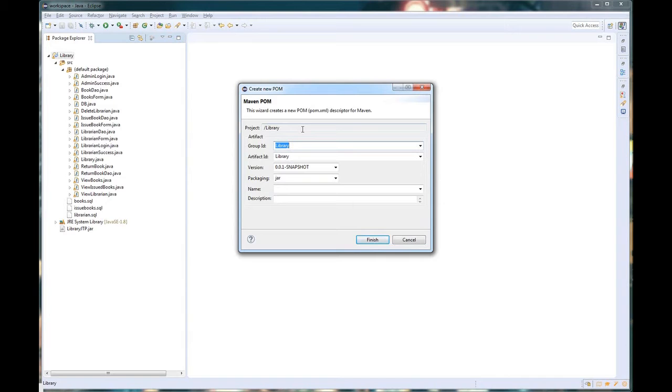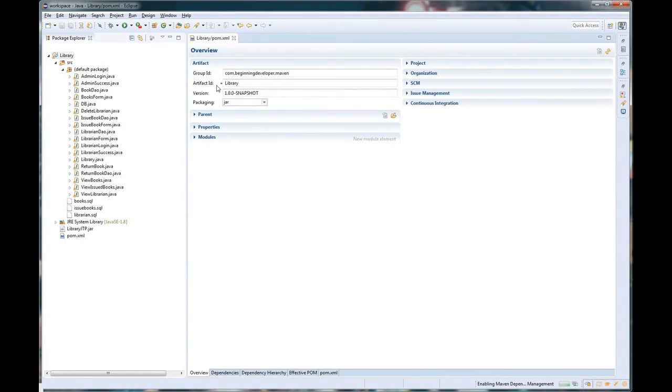So we've already gone over this in previous videos, so I'm just going to go through this kind of quick. My group ID, artifact ID, I'm just going to go ahead and keep it as library because it's not my application. Since it's still in development, we'll keep it as a snapshot, but we're going to bump it up to version 1. It is a jar, and that's all we're going to do for that. This will generate the POM and the package structure needed for the Maven project.